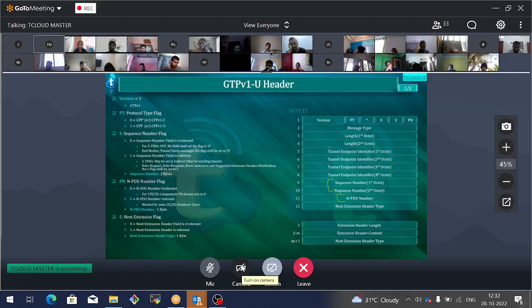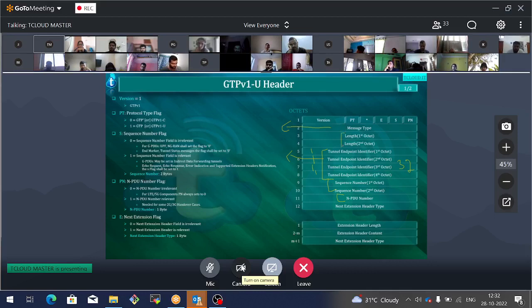Tunnel ID, we know. Tunnel ID is 32 bits or 4 bytes. Each line here represents 8 bits, so 8 bits, 8 bits, 8 bits, 8 bits. So 4 into 8, 32 bits. Each mobile equipment will have a separate tunnel ID on either the N3 interface or the Xn interface, wherever the GTPU traffic is being exchanged by carrying IP packets inside. Now, different message types are possible. What are those message types? We will see in the next slide.